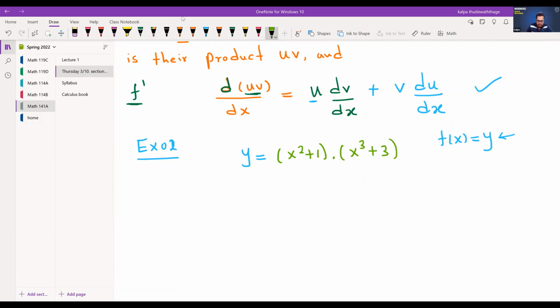So I need to take the derivative of y. I can write d over dx as my symbol for derivative, and I put y here, which means I should apply this definition. Think of this as your u and this as your v. Can you try this and tell me what you get? Okay, take a moment. I will give you about 1 minute and we can try.